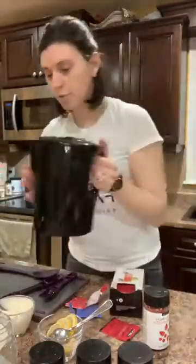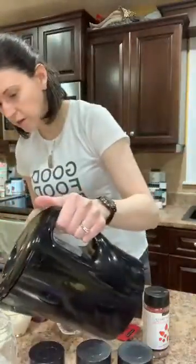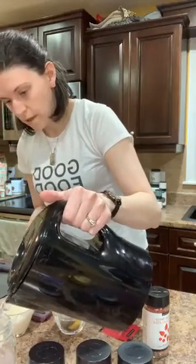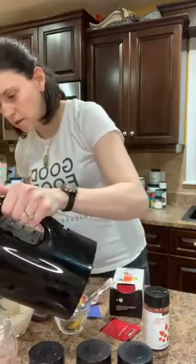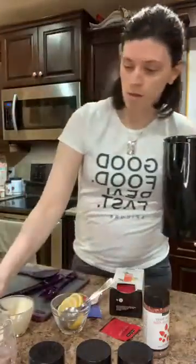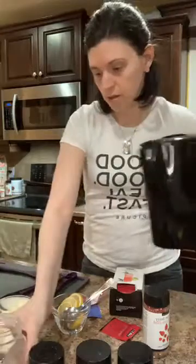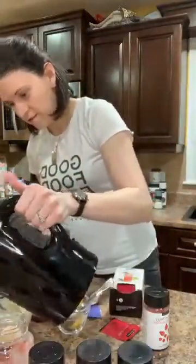Just a few minutes prior to starting my video, I boiled some water. So I'm just gonna fill it up. And the fun part of all this, it actually gives you iced tea right away. You could drink it and it's actually really cold right away because the ice will melt. Okay. So this one will become a bright red.